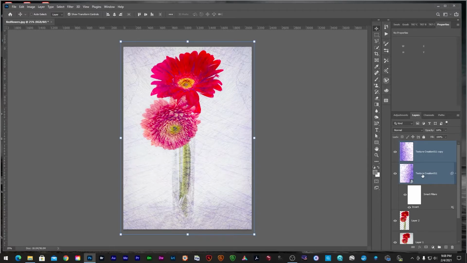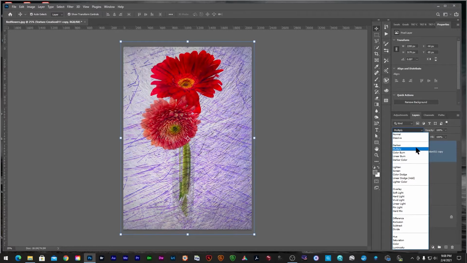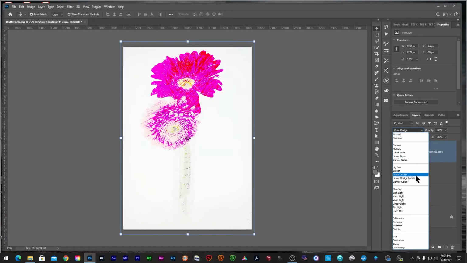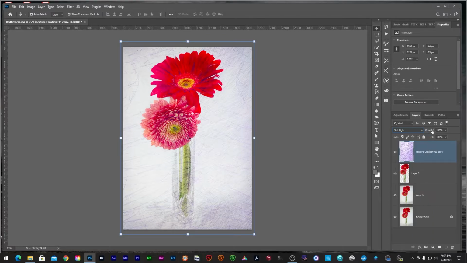Join the two layers together with Control or Command E, and then reset it as a soft light, and perhaps change the opacity again. So at this point I have my texture the way I want it for this particular location.